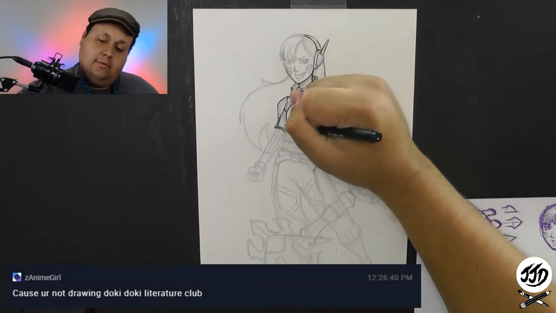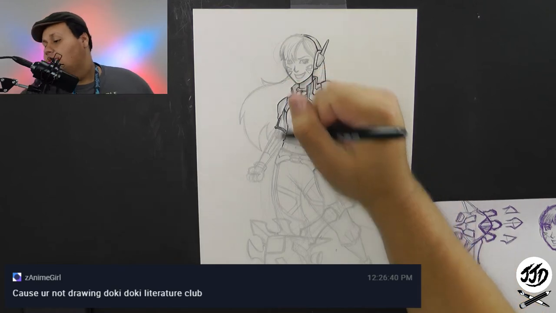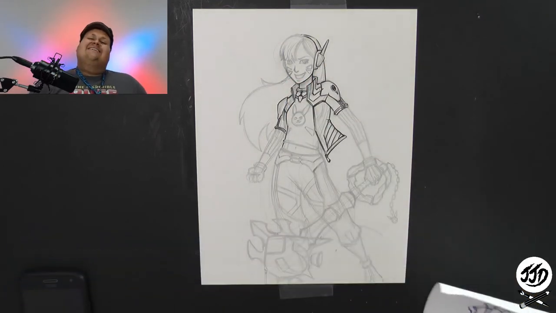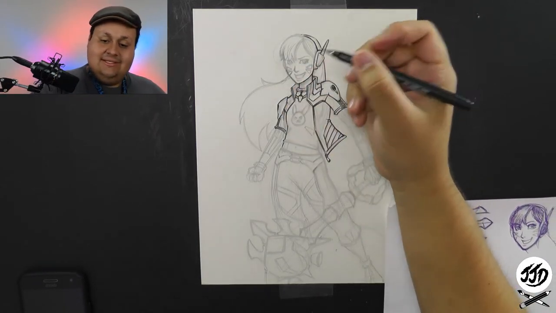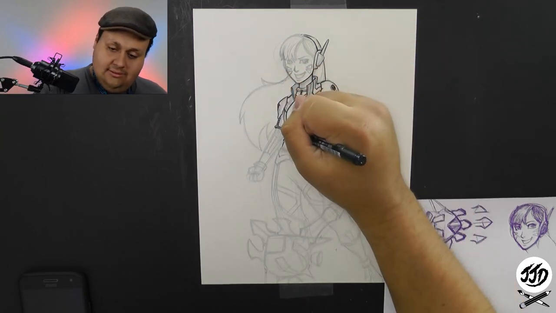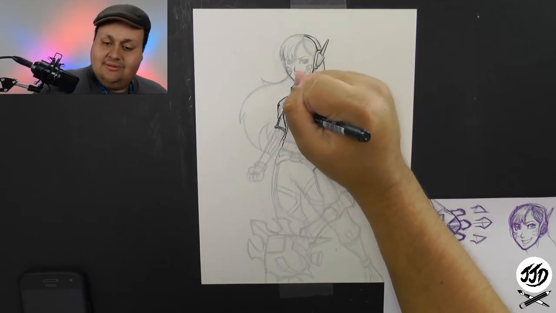Robert Shaw's next drawing, make Kingdom Hearts Lego characters. Ah. Because you're not drawing Doki Doki. Gosh darn it. Mercedes says you should do Studio Ghibli. Crossover would be awesome. What, with Kingdom Hearts? Or like Overwatch? Or which one?